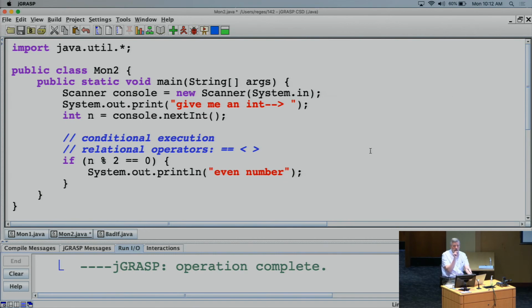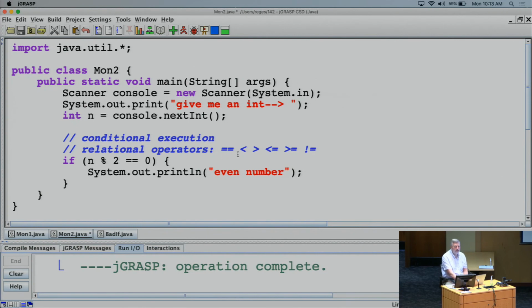So those are relational operators as well. There isn't a special key that the mathematicians use to do a less than with a little underline beneath it. So we use 2 characters. If you just think of how you say it in English, less than or equal to, those 2 characters are doing a less than or equal to test, or greater than or equal to, they're doing a greater than or equal to test. And then there's another one that uses the exclamation mark with an equal sign. The exclamation mark we read as not. So exclamation mark equals is an operator that tests not equal. Something is not equal to something else.